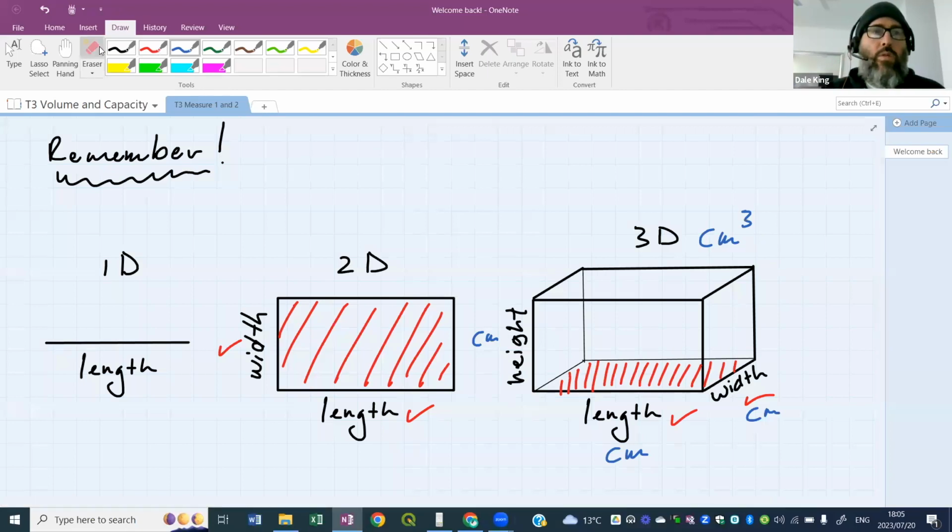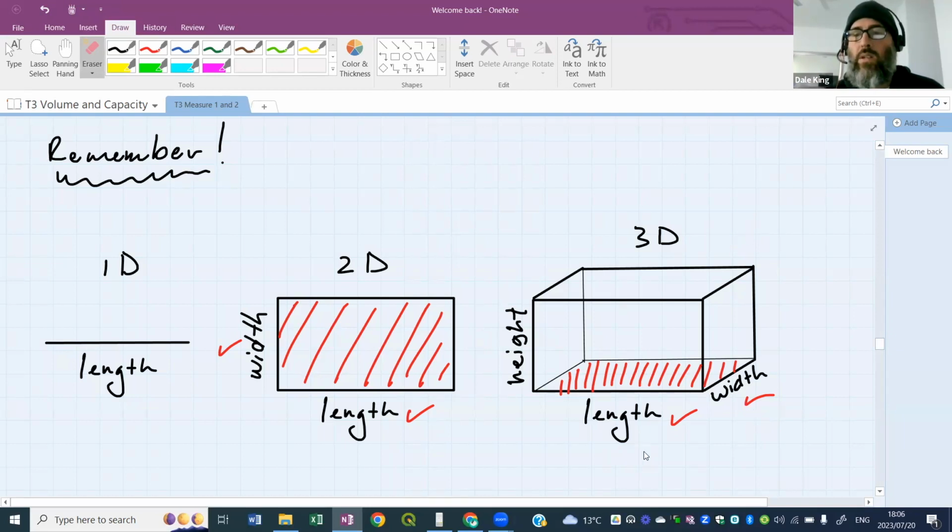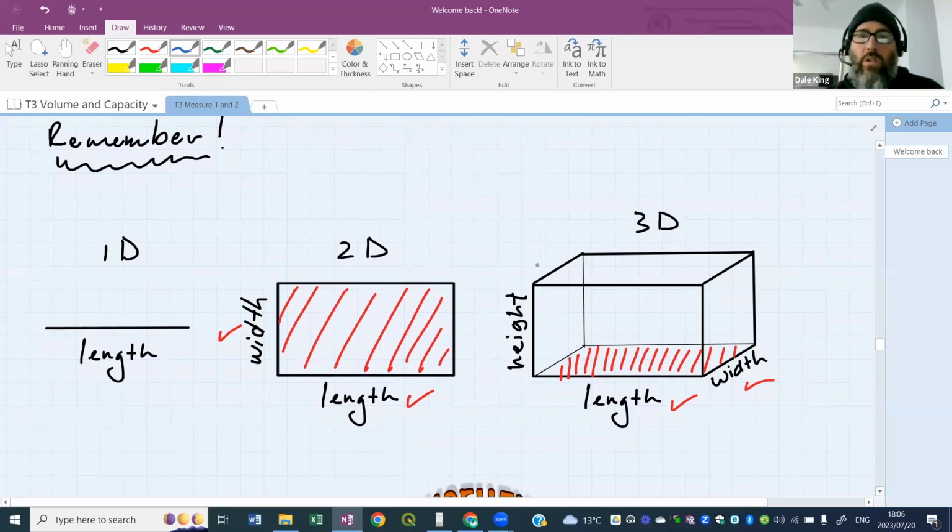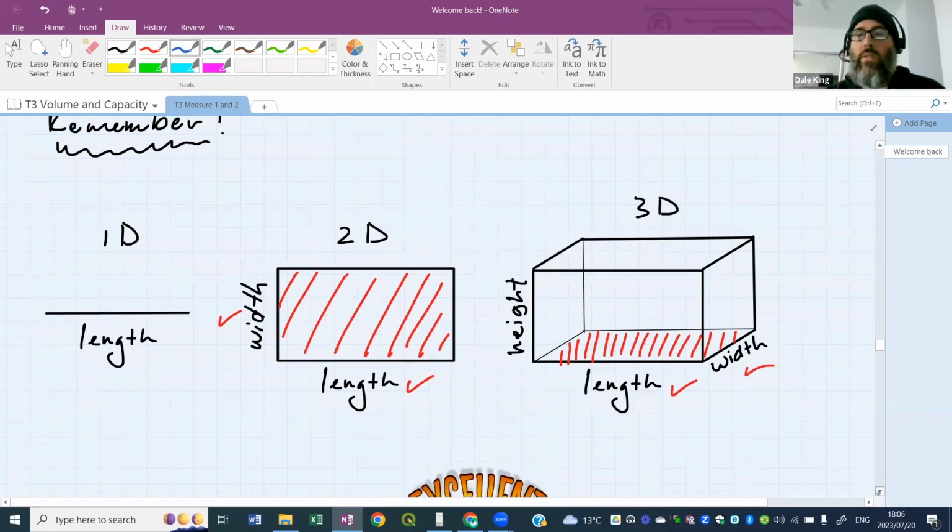The same story. If they're all meters, it'll come out in meters cubed. If they're all millimeters, it'll come out millimeters cubed, etc. So when we talk volume, we need 3 dimensions, and we multiply them all together to get our volume answer. From there, we can change to capacity. We're going to have a look at that later on. So usually they first ask you to take dimensions, multiply them together to get volume, and then they ask you to work with capacity after that.